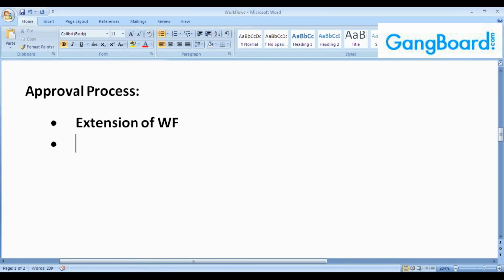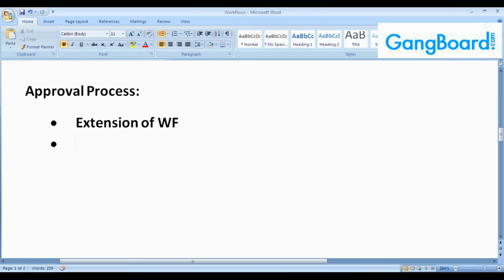So why has Salesforce kept it as workflows and approval process? Why have they not kept it as one thing? There is a small difference between workflows and approval process, and in real time, the requirements where the workflow fits in are different, and the requirement where you will put approval process is totally different. So that's why Salesforce has kept two things, workflows and approval process.